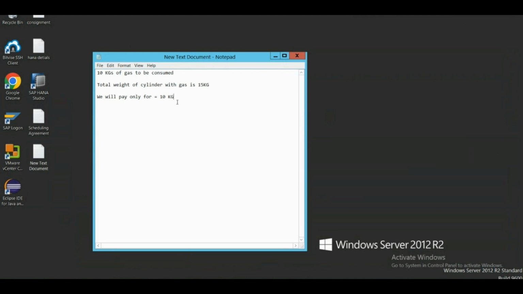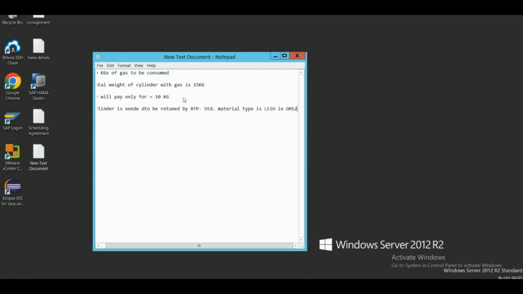Now we'll return the packaging of the material, that is the cylinder. So the cylinder needs to be returned by RTP. The standard material type for RTP is LEIH in OMS2.